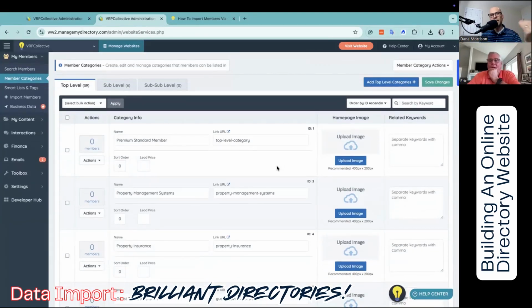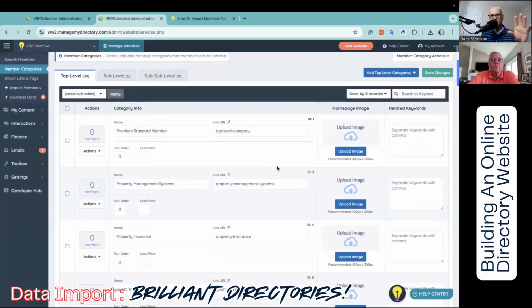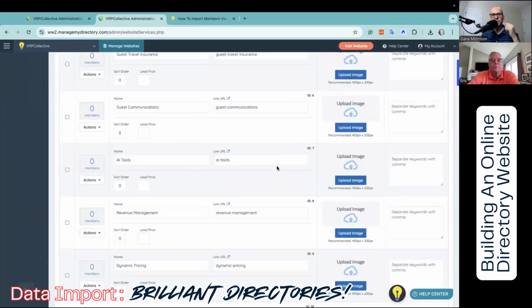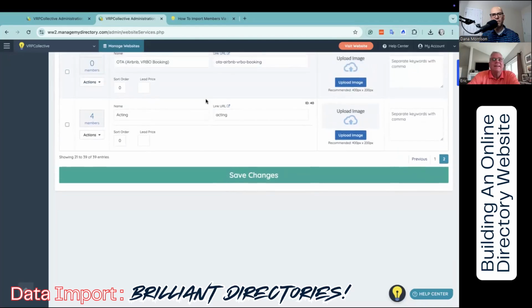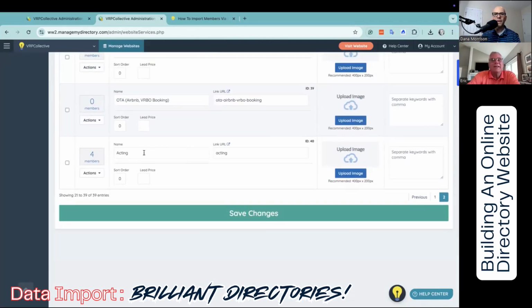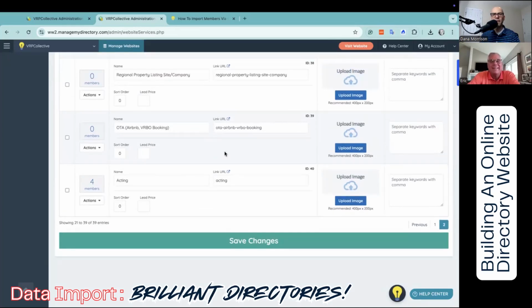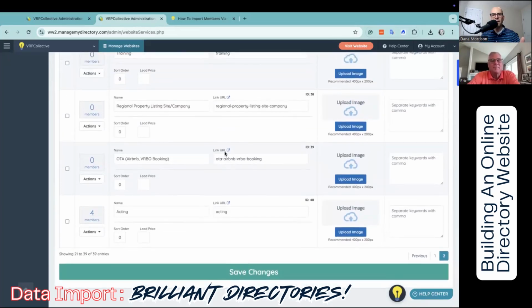And that actually happened, because you see a lot of the sample data up here at the top, but if you scroll down to the bottom of the list, you're going to see that. Actually, it's not at the bottom, is it? These are alphabetized. Oh, there's acting, page 2. Okay. So acting got created, and that was a top level category that we put in the profession field of that file. We'll go look at that file in a minute. But there are also subcategories that got created.